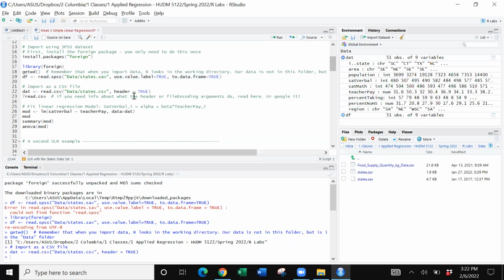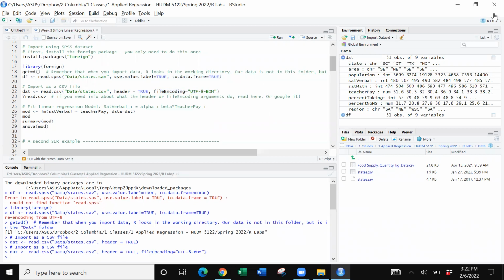Notice that they have the same dimensions, same variables, but notice the strange name of that first variable. So there's this really useful argument, and I would just recommend basically always using this. I'm not really sure I understand what file encoding means exactly. But in any case, when you add this file encoding argument, you'll see that the first variable name is imported correctly. So in general, when you use the read.csv function, which is part of base R, I would just recommend always adding this.